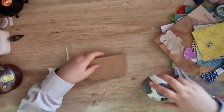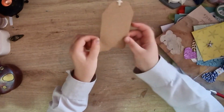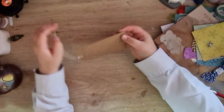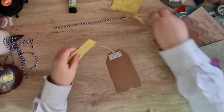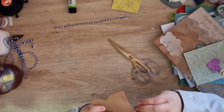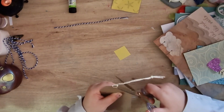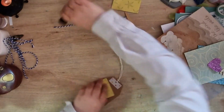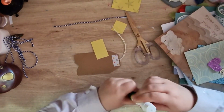Right, I know what I'm going to do first. Okay, we've done that. That looks nice. What fun things are you going to use from the Sherbet Lane box then? And then I'll let you use my acrylic glue to glue the yarn, because I don't think Pritt Stick will do that. Why don't you glue it first and then cut it? Oh yeah. It's going to be a really pretty tag anyway. Super pretty. Just like you.